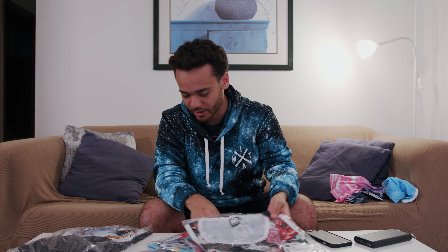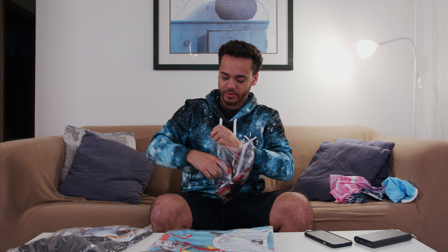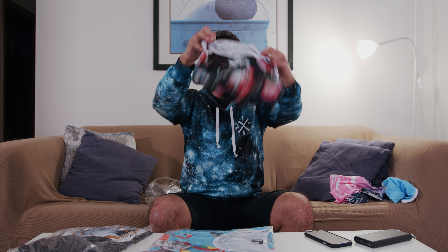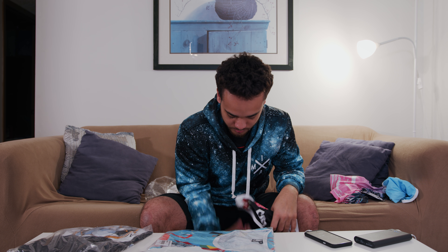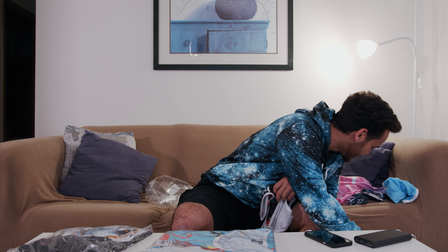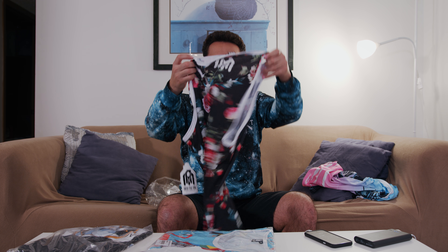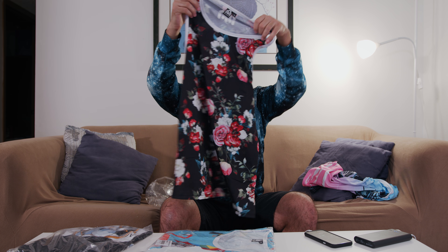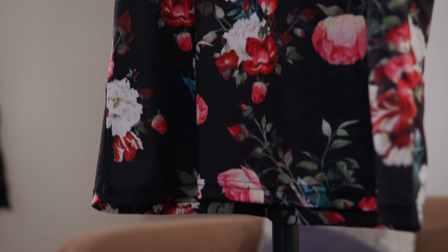The next one is the black one — it's called the Bloom men's tank. Floral design, I'm assuming. Let's rip that open. Yeah, so again all-over-print. This one is kind of the same print on the front and back — it's like a bouquet of flowers with a flower for the stem. Looks pretty nice. You'll see the b-roll, that's where all the magic happens.